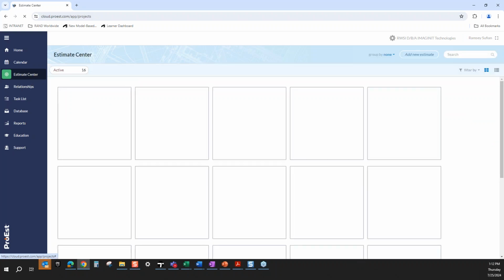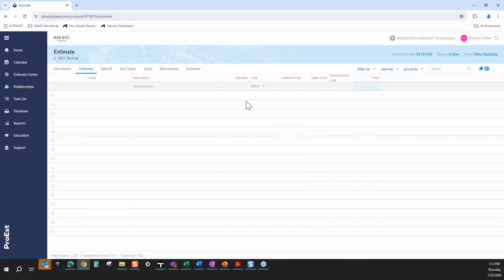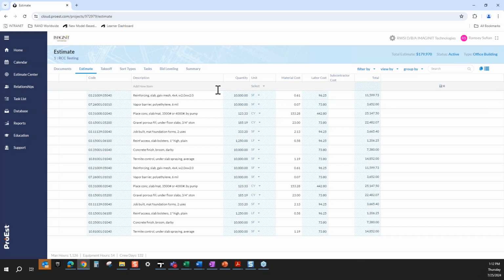So yeah, that segues us into the estimate center. So how are we building this estimate center here? There's a multitude of ways that you can build this. As you can see, I have a multitude of items already in my estimates, but some of you guys might look at this and find it a little bit daunting because you'll see adding new item here, and then you might think, oh, do I have to add every single item like this? The answer is no. This is just one of many ways that you can create your estimate.